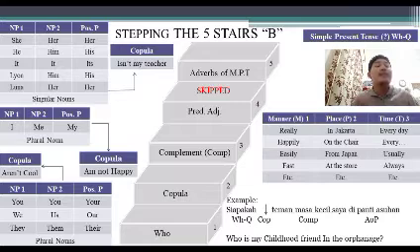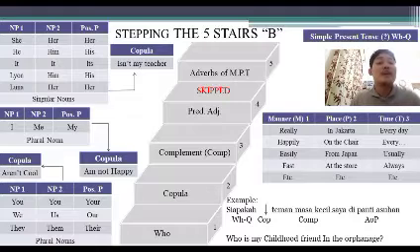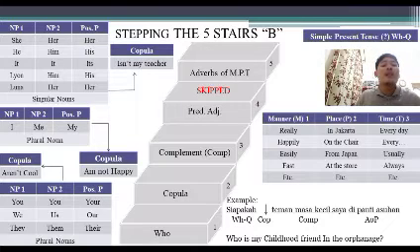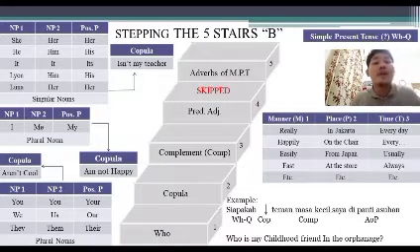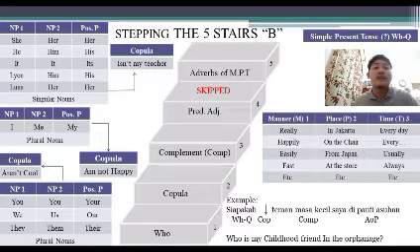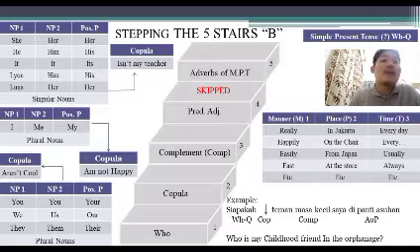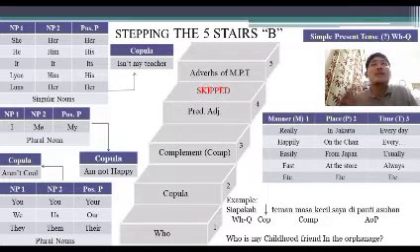In WH question simple present tense with who, there is no difference because it's the same as the previous, but when we are using I, the copula is am, when we are using you, we, they, the copula is are, and when we are using a singular noun, the copula is is. As you can see in my example, siapakah teman masa kecil saya di panti asuhan? Since Luna is a singular noun, I'm going to use is as the copula, and my English answer is: who is my childhood friend in the orphanage?